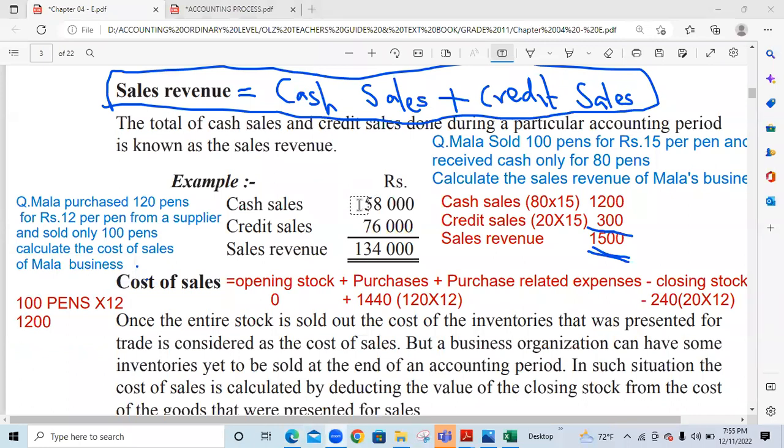Okay, you're getting the same answer both ways. But guys, when you're doing the exam, they won't make the questions very easy like this, where you just have to take 100 and multiply by 12. Usually you will have to use the equation. That's why I want you to get used to it. You understand? Out of 1,440 worth of pens, see the logic.